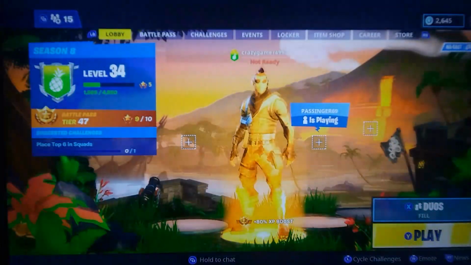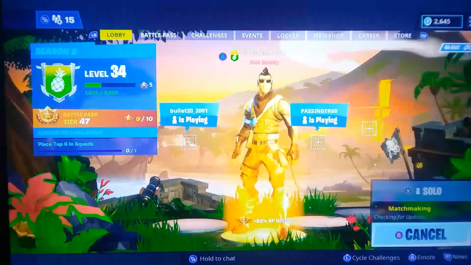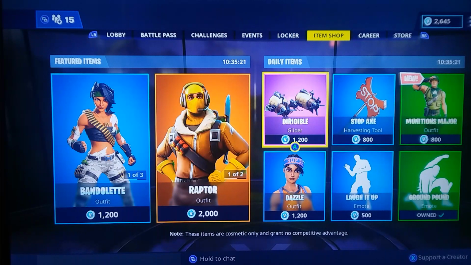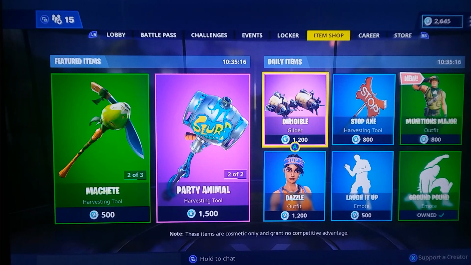So this is what it is, guys. This is round and round we go. It looks kind of weird. It's the newest vehicle, the Baller. Remember that vehicle thing? Guys, I am not going to use that. That looks so ugly. But this is what's in the item shop, guys, and stuff like that.